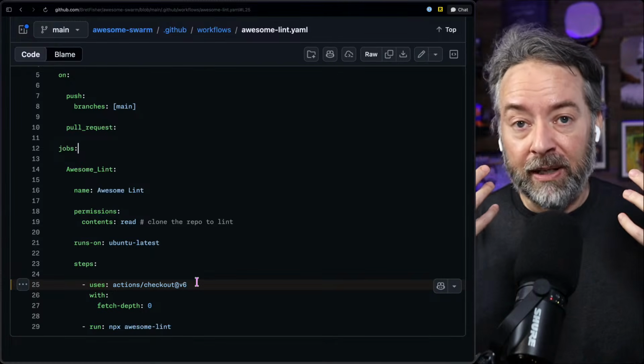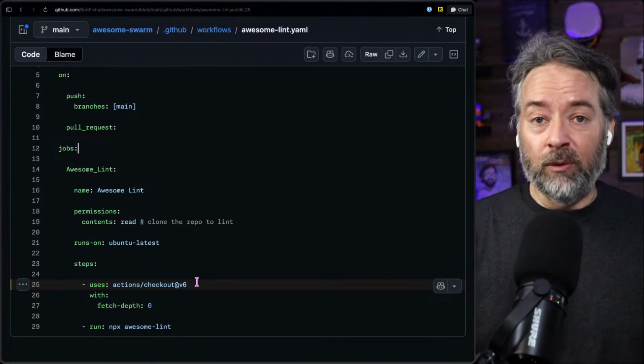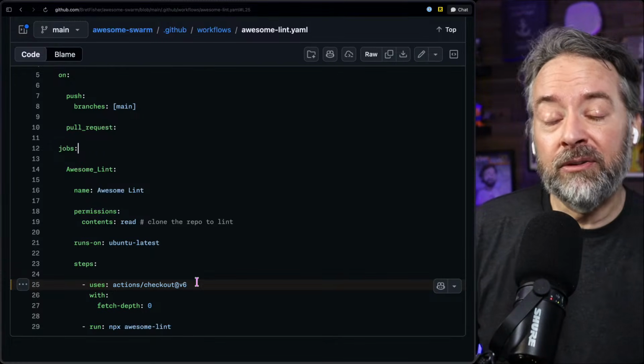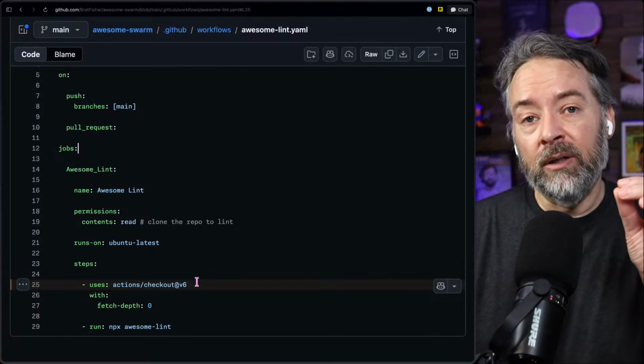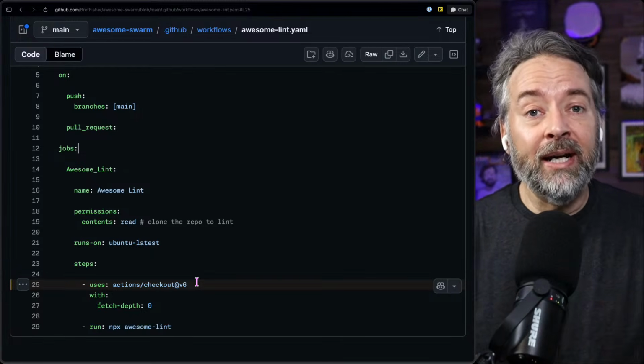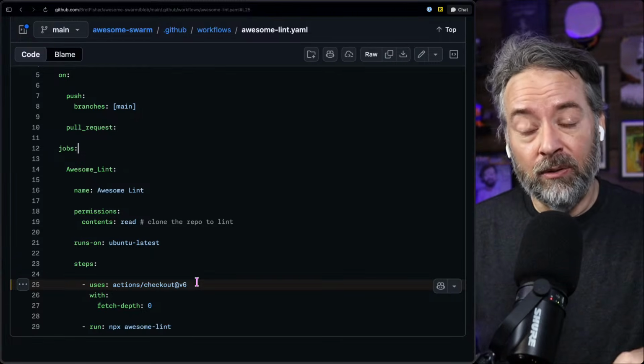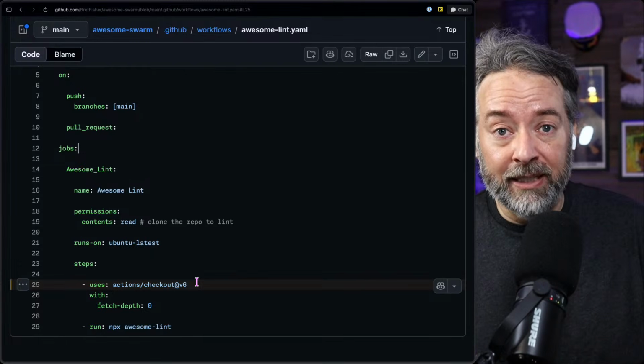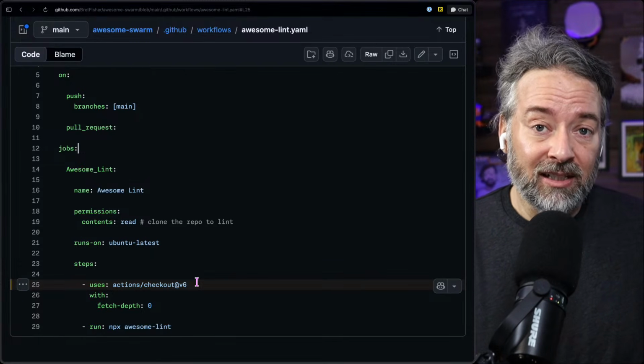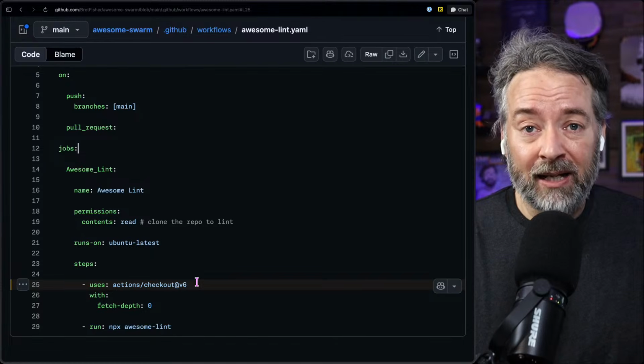Because by default, in 2026, a GitHub repo, even a new repo, will allow you to overwrite Git tags with a different commit. Now, this is kind of a no-no. We really don't want this behavior.